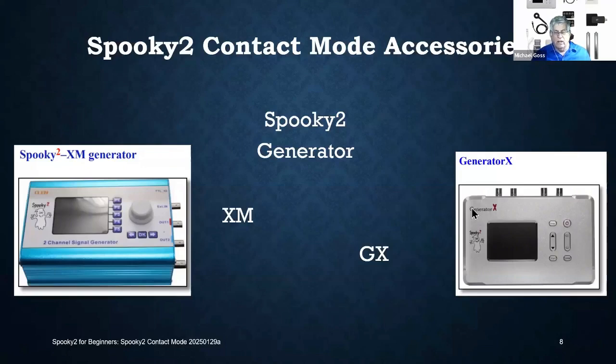But mostly when people ask, well, what should I get? I'd get one GX and some number of XM generators. That's the most cost efficient way, because from a treatment point of view, there's no difference between the blue generators and the silver generator. If you want to do treatments, you can use the blue generator. It works fine. The silver generator has two in them, but it's still a lot more than double the price. So that's why most people expand with the blue generators. But there's no difference between them. You control all with the software. And if you're doing contact mode, it doesn't matter which kind of generator you have.